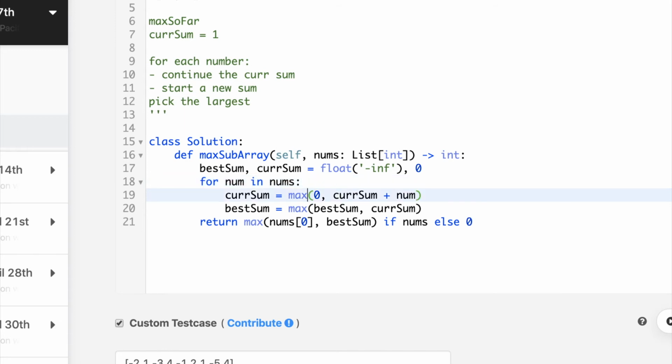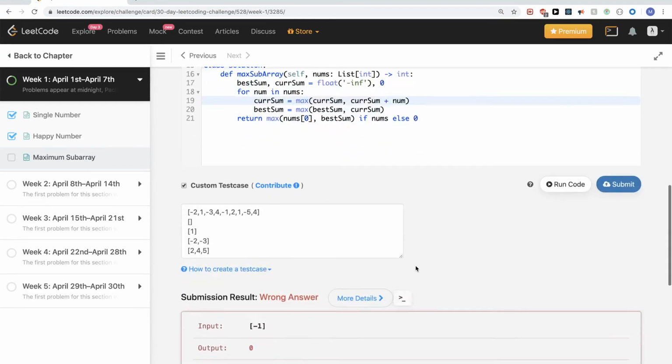So basically this 0 here won't work for us. Maybe we can do current sum here, but that doesn't really justify.